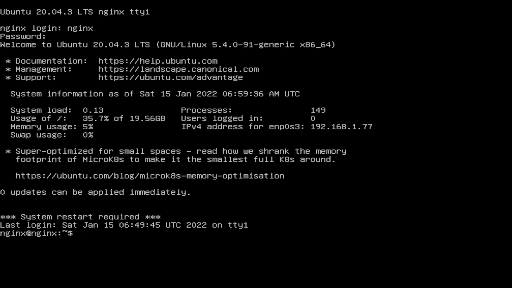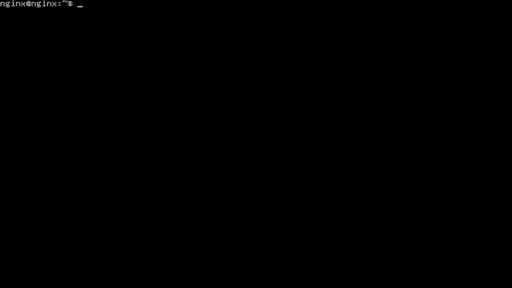So tip number 1, how to see an IP address. Now, as we can see here on Ubuntu, it shows us the IP address whenever we log in. Most variations of Linux will do this. But for example, let's just say it doesn't do this, so we've forgotten the IP address. We don't want to go through the hassle of logging out and logging back in again. We have two ways of doing this.